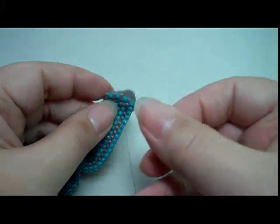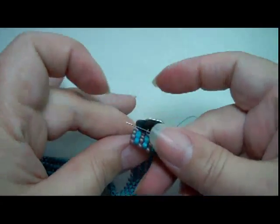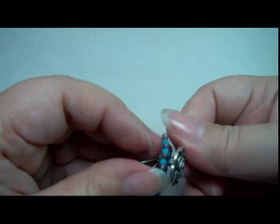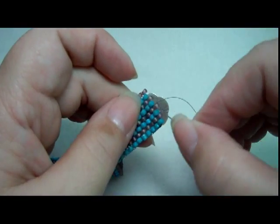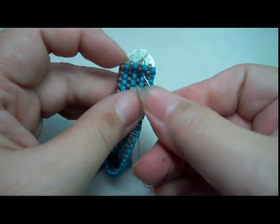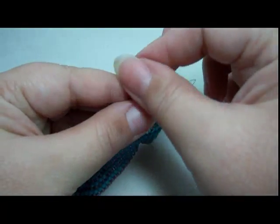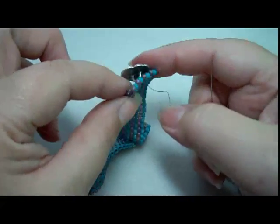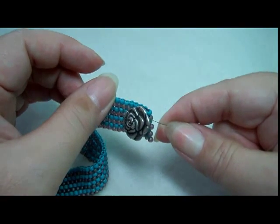Through a bead, then back up through the beadwork, through the shank, back down into the beadwork, through a bead that wants to cooperate with me, up through the beadwork again, through the shank, down into the beadwork. Now you can do this a few more times. The Fireline is pretty hefty, pretty strong, so I'm not going to do it anymore, but you can do it another 2 or 3 times just to reinforce it.